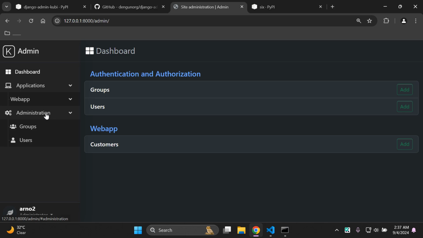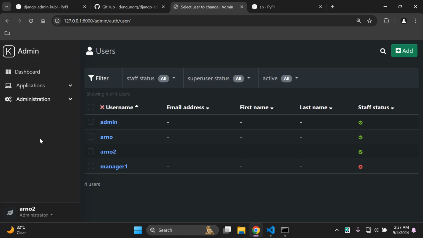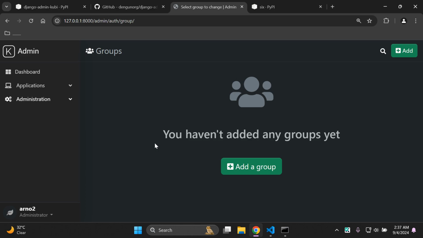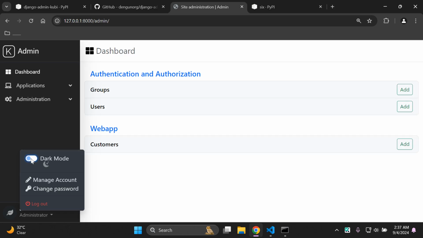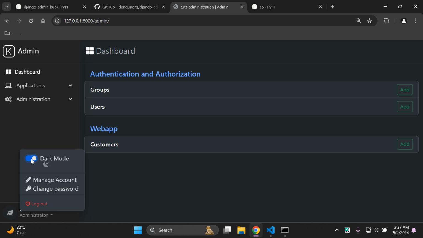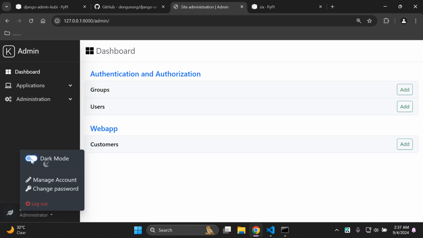Under administration is where you'll be able to access your user model, as you can see right here, and also your group model as well, if you have any groups that you have created. Okay. Now, we also see here that we can see the superuser that's currently logged in, or the user of sorts that's logged in, and they are, of course, as we can see, an administrator. We can click here. Now, by default, it has dark mode, but we can switch this. So let's go to the dashboard for a cleaner picture. Let's go back to the drop down, and as you can see, as we switch between the dark mode and the light mode, it gives us a very clean and edgy look to our Django admin dashboard. And the good thing here is you don't need to reload the page or anything of the sort.